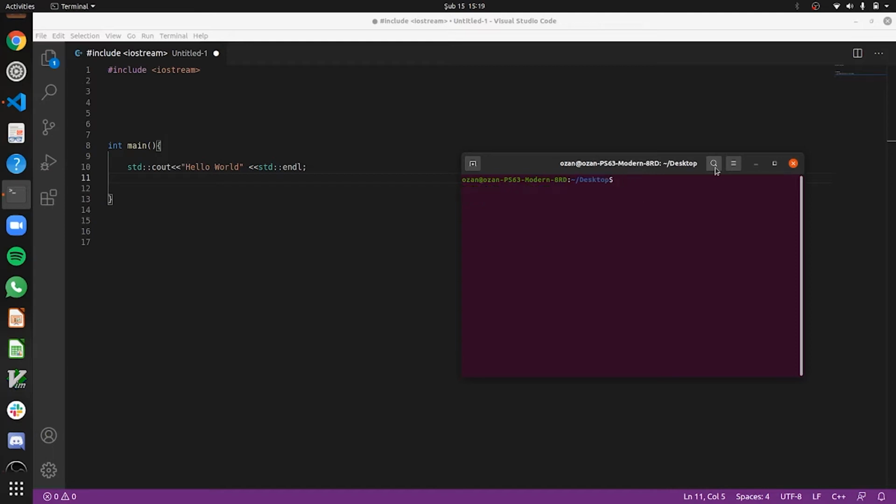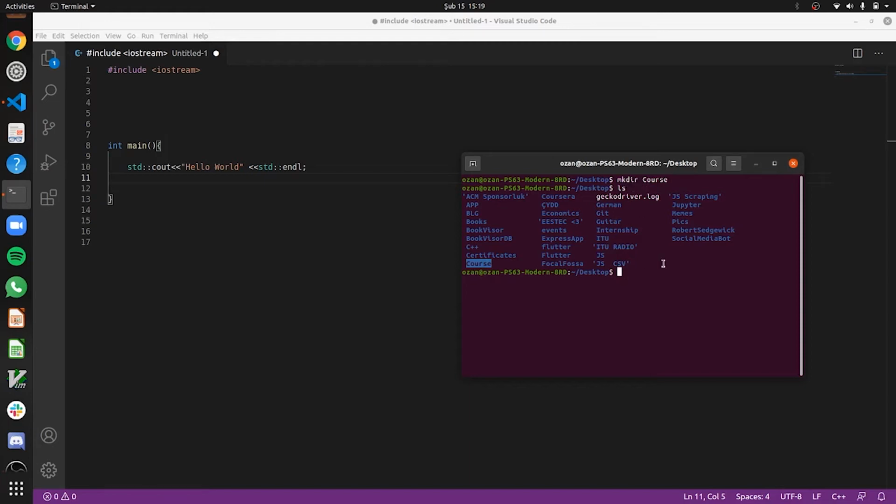First, I want it to be in the desktop. So create directory, not make this course. Yes. Now with ls commands we can see our directories in here, and here's our course that we have just created with mkdir course.